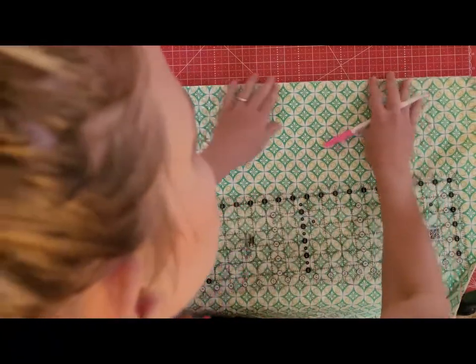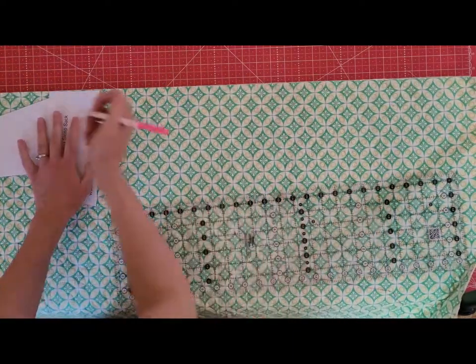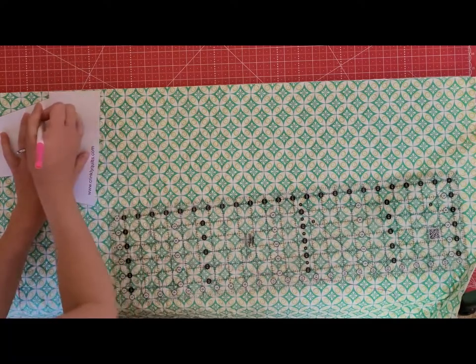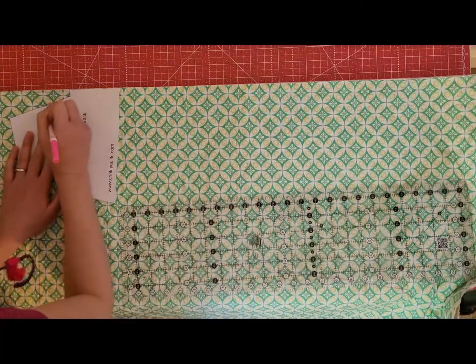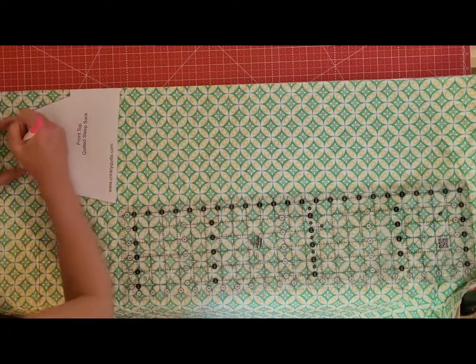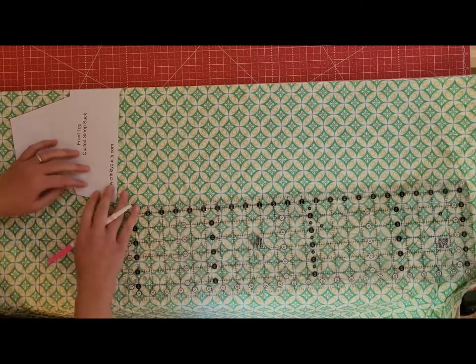We get our template lined up right there. Let's see, is this edge? It's at the fold, so this is the open edge of our quilt. So I'm just going to trace. So there, my top is traced.